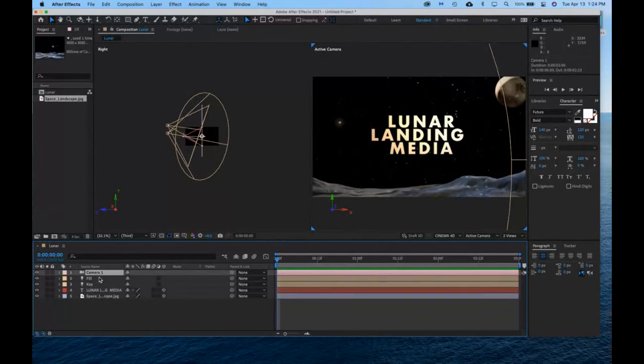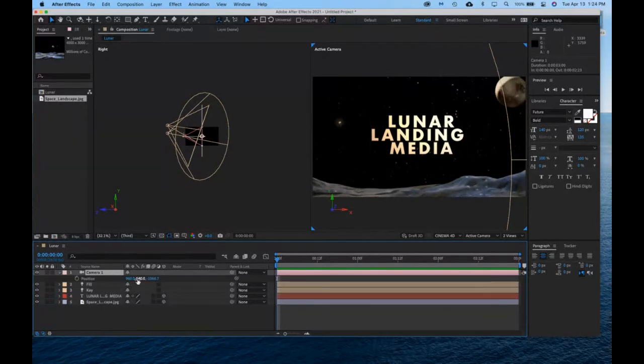I'm going to select this camera 1, and I'm going to hit P to show my position. And again, just like before, I can control the X, the Y, and the Z. What I'm going to do is change this and actually make something happen here. I'm going to start playing around with using this camera to animate a little bit. So I'm going to click on my stopwatch icon. I want to set a frame here. And for my Z axis, I'm going to make sure that this is at -1000.